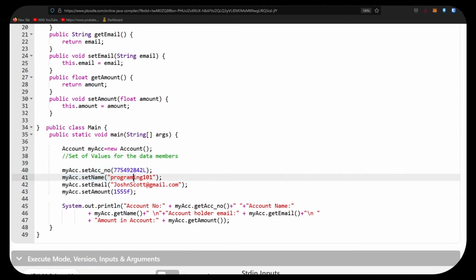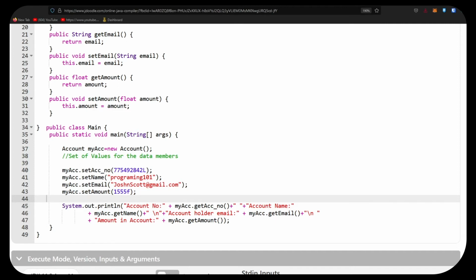As you can see, we already assigned and put information for that part. And here are the data member values that come through our getter method.